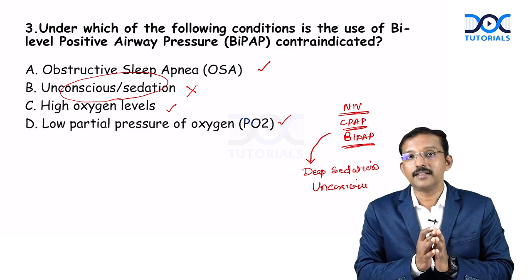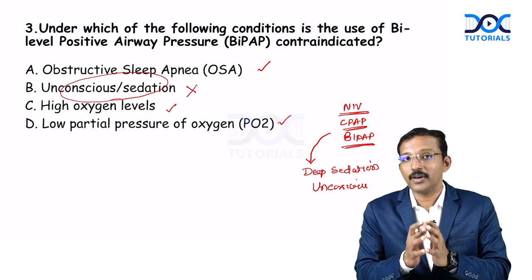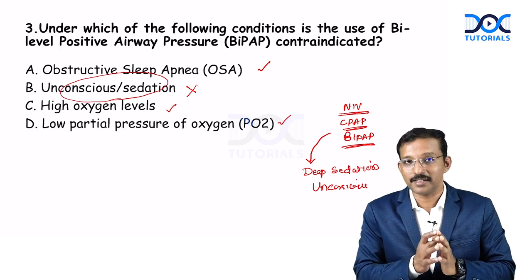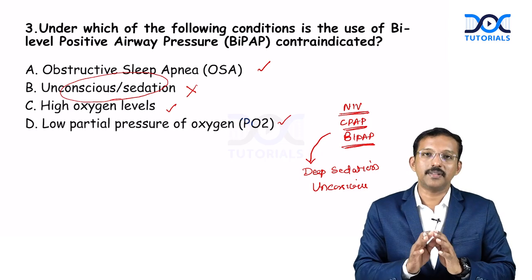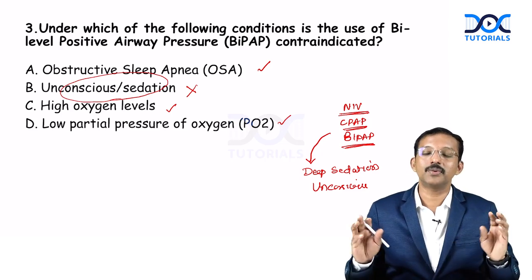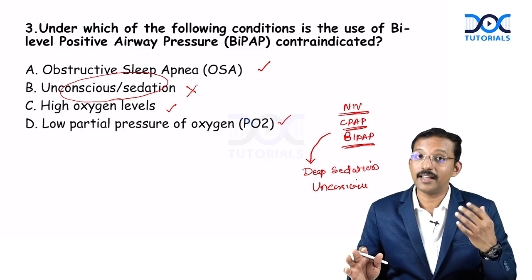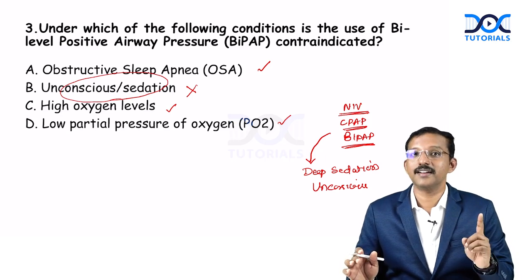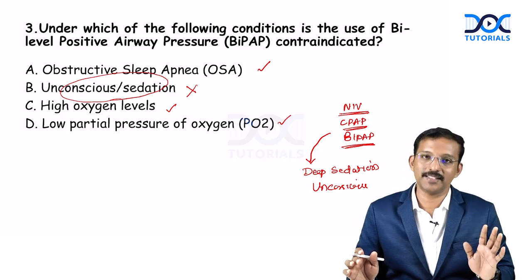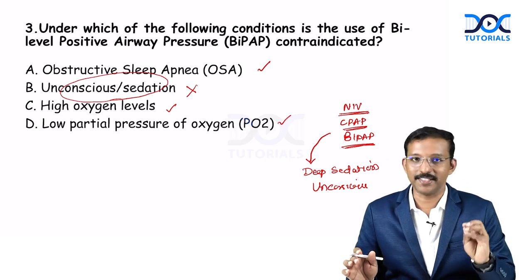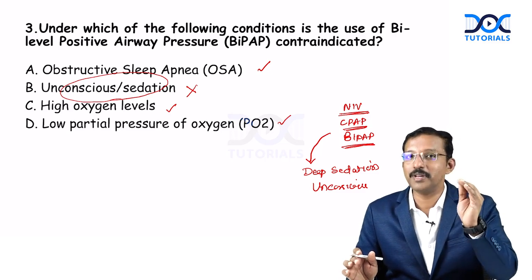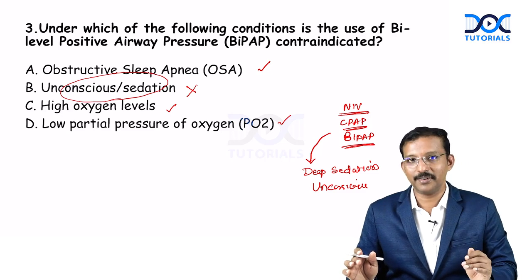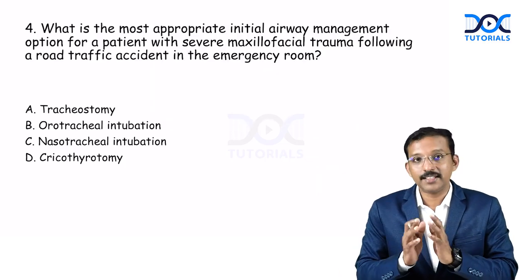They want to know: will you keep a non-invasive ventilator for every patient who comes across your clinical career? The answer is very simple. Whenever you have a patient who has no control of his airway, who has a higher chance of aspiration, never give a positive pressure without controlling the airway. That is the whole concept, and that is why they brought this question. You understood? This is one question where you may have to go a bit beyond what we have learned in our exams. Okay. See the next question.